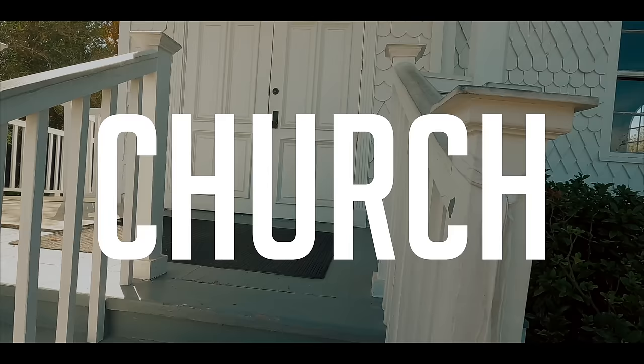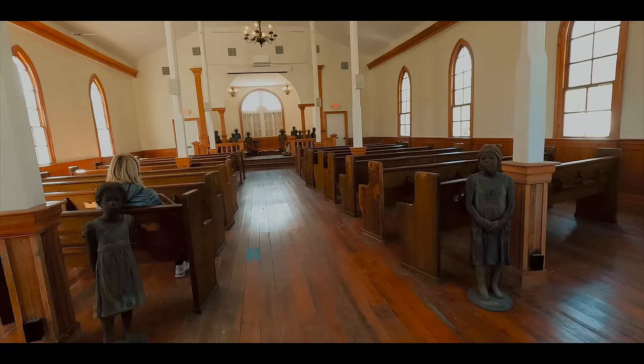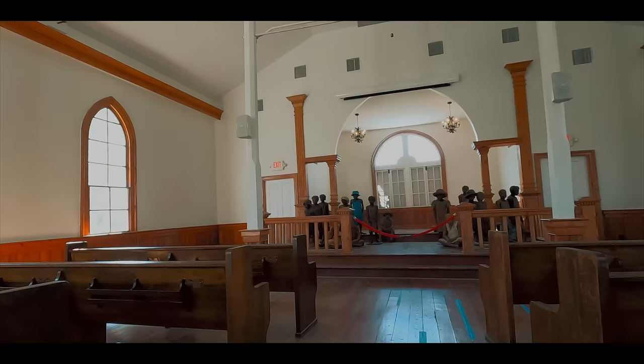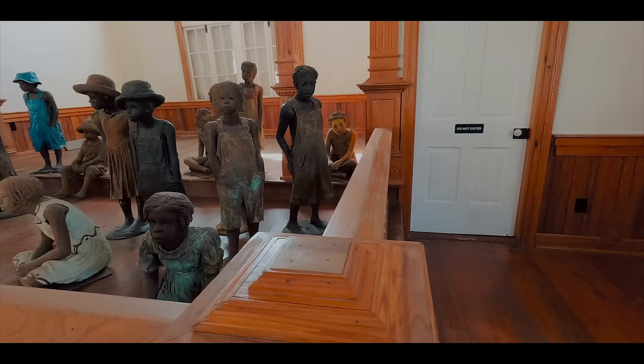My very last stop on the grounds would be to visit the church. When times are very stressful and bleak, many will look to a higher power to get them through the many tough times they were going through and the many tough times ahead. Having a place where people can gather peacefully was a refuge for all. I just took it all in and sat there. I could see the children dancing and singing their hearts out, and I could hear the music playing and the people clapping. This was their light in the midst of darkness.